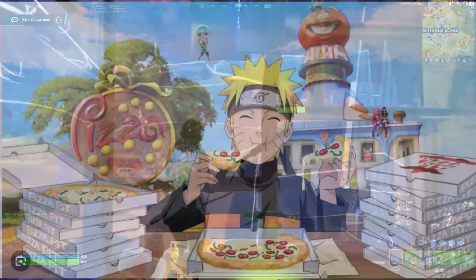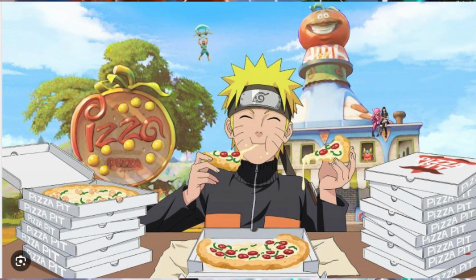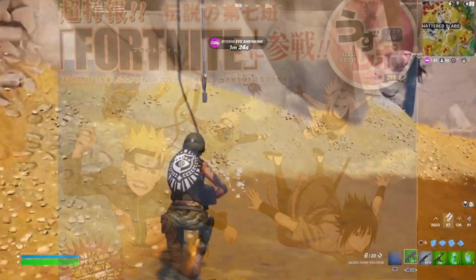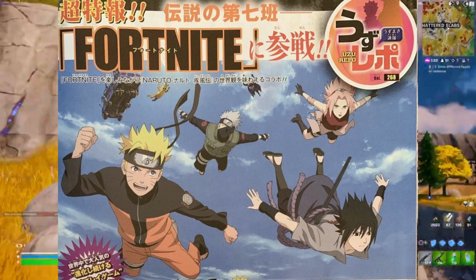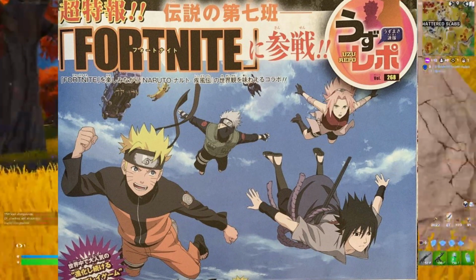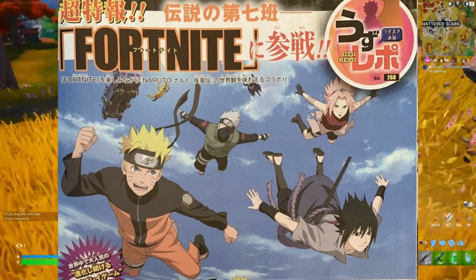We also have this teaser that turned out to be a warning screen later, of Naruto eating pizza at Pizza Pit. And finally, this was our first look at the Fortnite X Naruto collab, when somewhere else, not the United States, someone saw this on a newspaper of Fortnite X Naruto. So this was our first look at the Fortnite X Naruto skins.